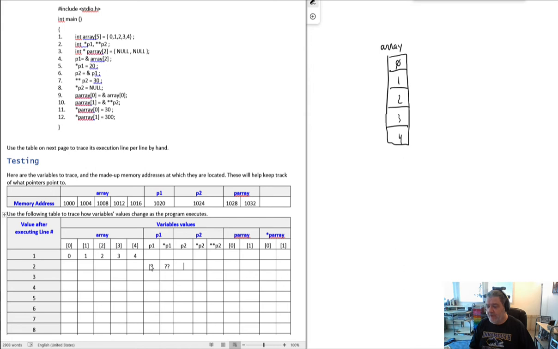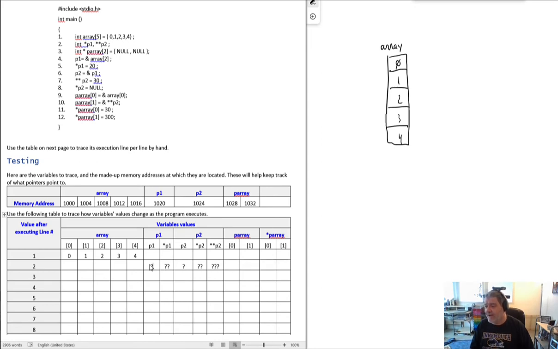What about P2? Well, P2, again, has not been initialized. What happened when I dereference the address that is in P2? If I was to do that, I don't know what would be there. And I don't know what would be at the dereference of the address that is found when I first dereference P2. It's two levels of indirection, two levels of dereferencing, right? I have no idea because I have no idea of the original address in P2. So right now, some code that is suspect here. These variables do not exist anymore, and do not exist yet, sorry. So I'll leave them blank.